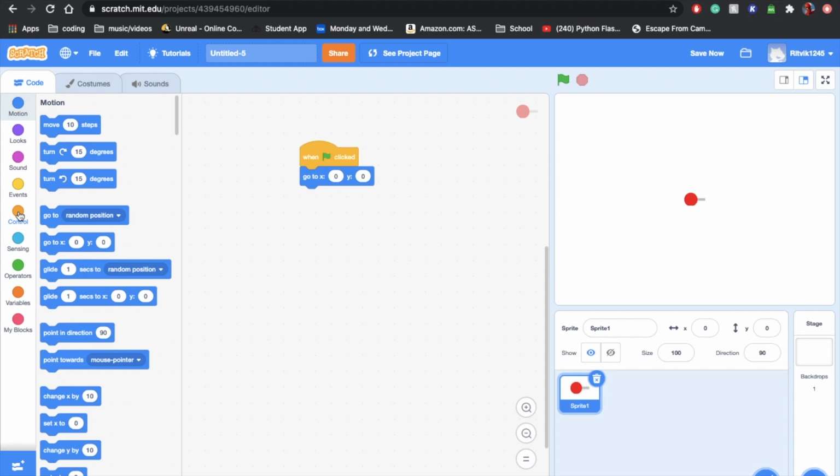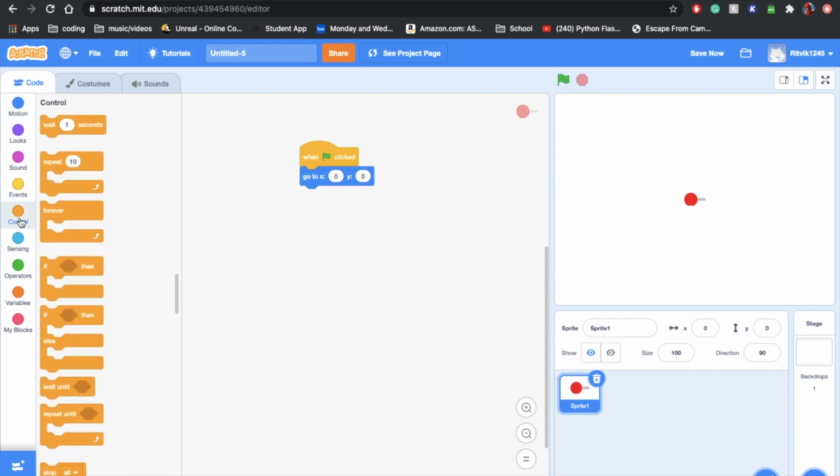So now let's put our other code. You always need a forever loop, so the program can run until you make it stop. So what you're going to do is drag in a forever loop from control, and now you're going to put an if statement.